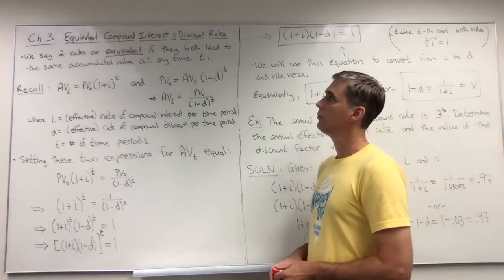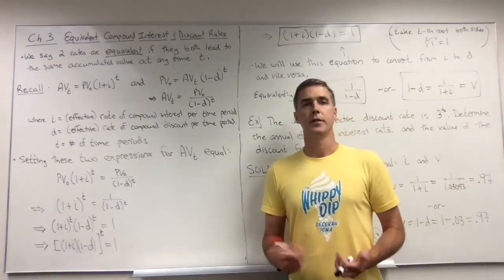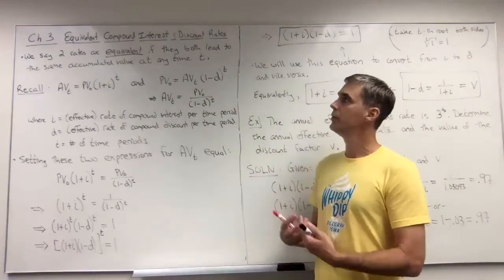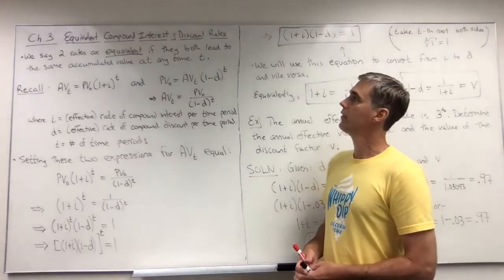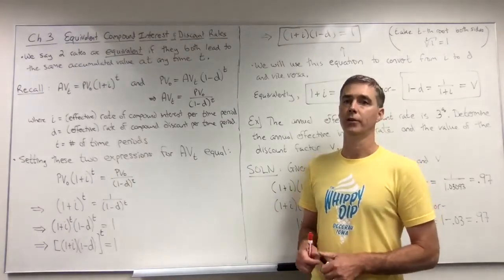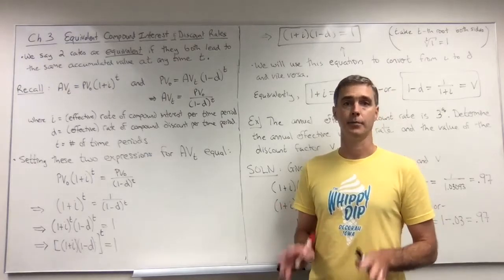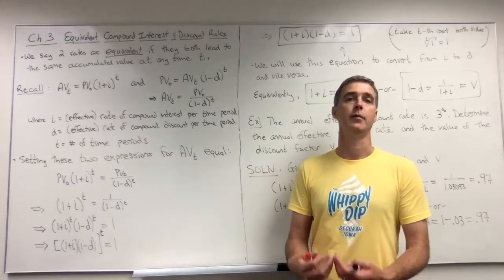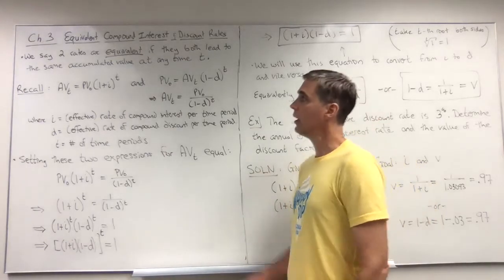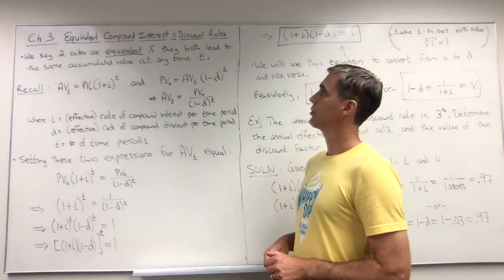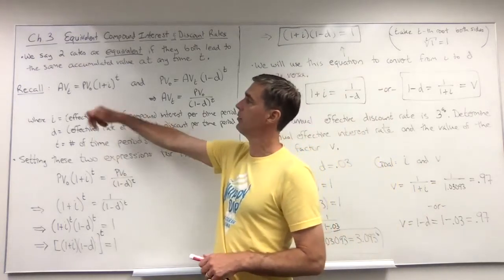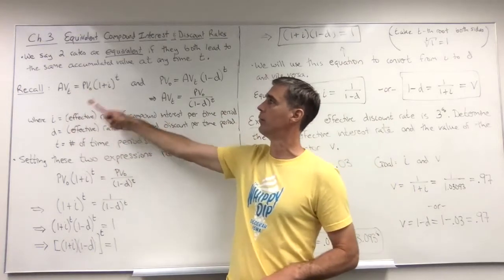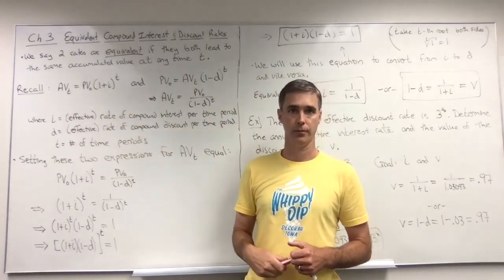All right, well, we say that two rates of interest, be it interest or discount or later on force of interest, are going to be equivalent if they both lead to the same accumulated value, AV(t), at any time t, all right? So they both move money through time in the exact same fashion, all right? So let's recall the compound interest, compound discount formulas we have. For compound interest, we could compute the accumulated value at time t by taking the present value and multiplying by (1 + i) to the tth power, all right?